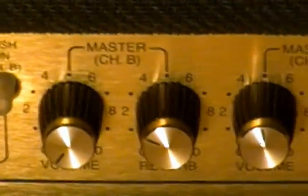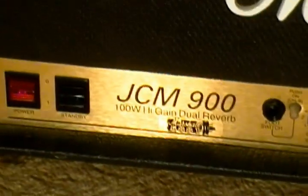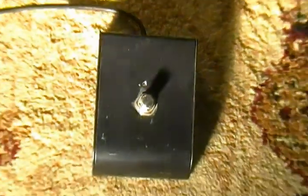So before I demo the amp, I'm just going to show you the pots, show you that they're not scratchy, anything of this nature. There's the model number 2, the 4100. We're just going to go over the entire body, the casing, the cloth, the Tolex of the amp itself. It does come with a foot switch. This is the foot switch for it. I think it's an aftermarket foot switch, or this wasn't the one that came with it, but it does work for it. So I just want to point out that it does come with a foot switch.